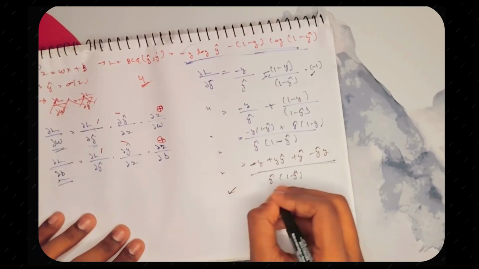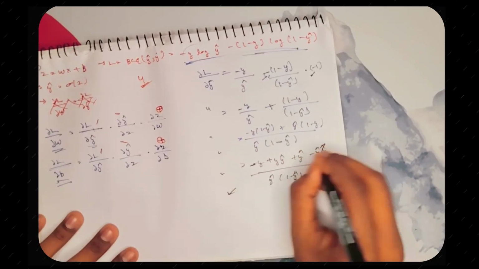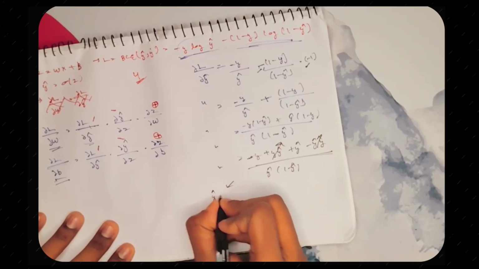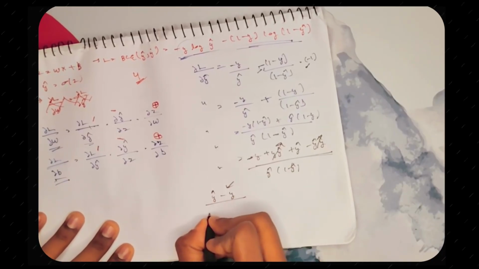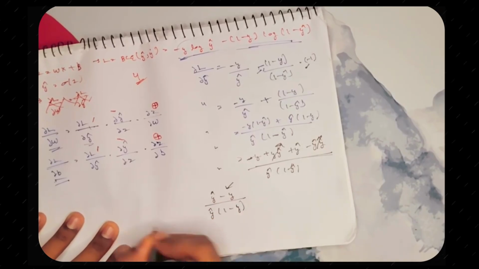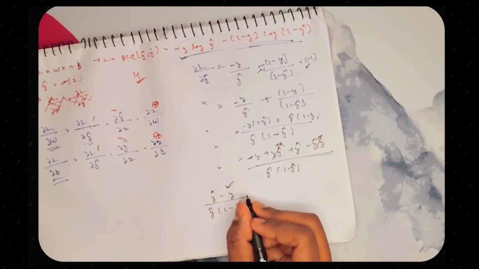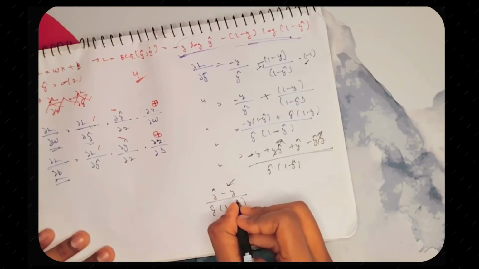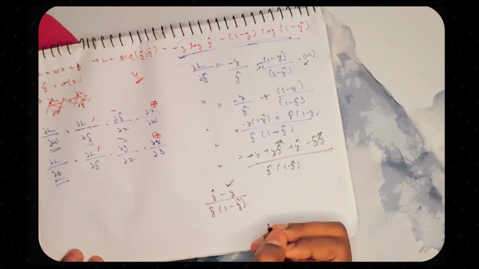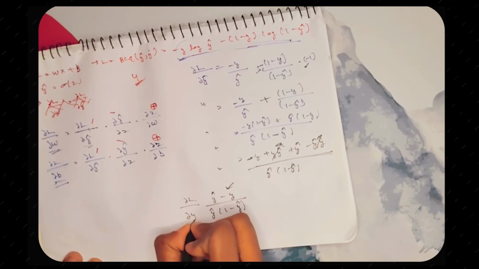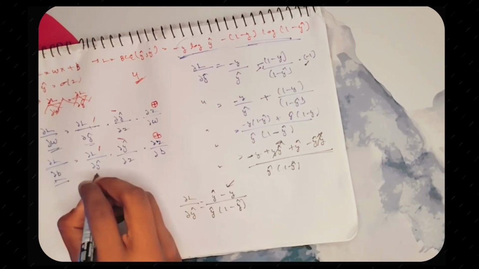So basically what we got is this, and this will get cancelled, and what we got is y hat minus y divided by y hat times 1 minus y hat. So this is what we got: y hat minus y, and in the denominator we got y hat times 1 minus y hat. Right. So what is this? This is my derivative of loss with respect to my y hat. So we calculated this one.